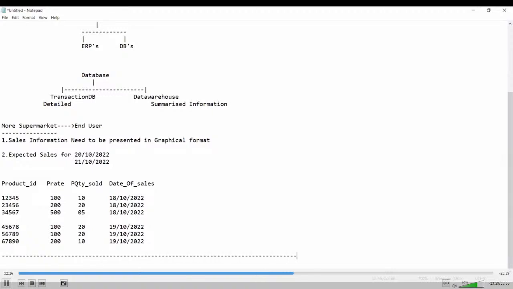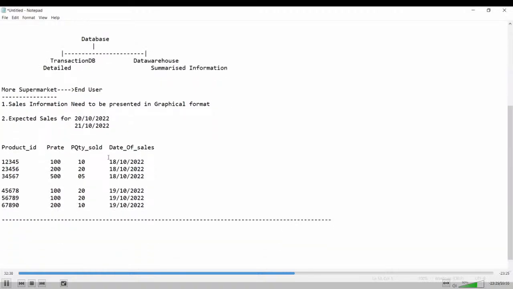First of all, how do we move it? First of all, we require to see the data. Sales information needs to be presented in graphical format. That means they require the information presented in graphical format representing the growth day wise.